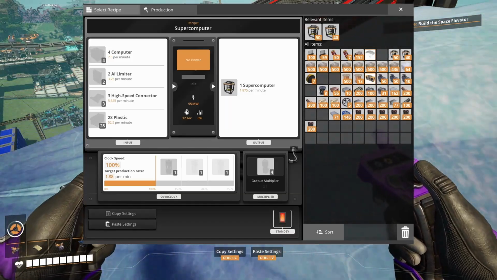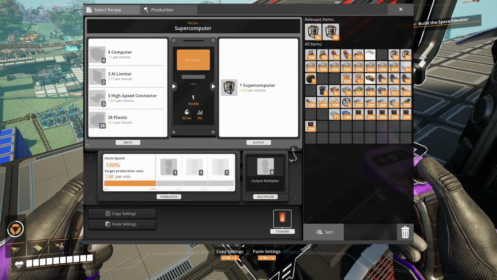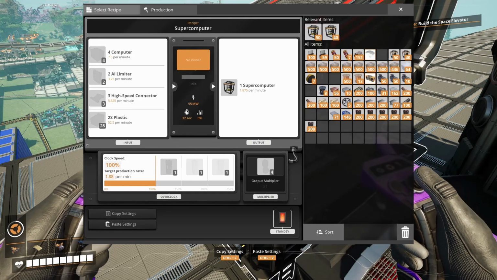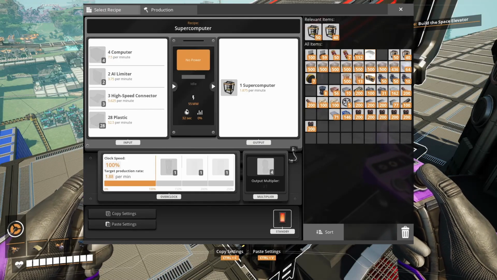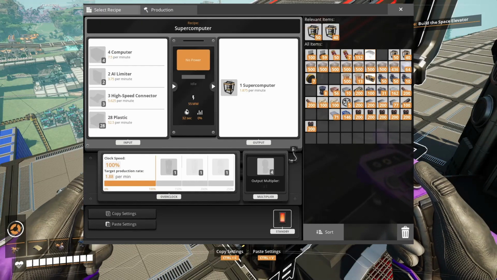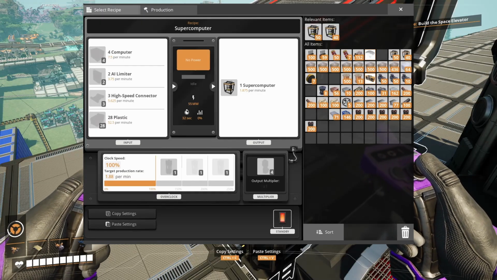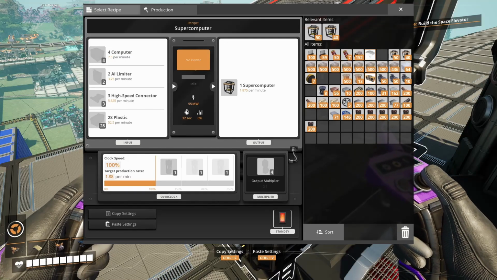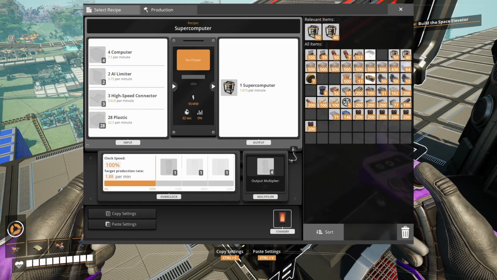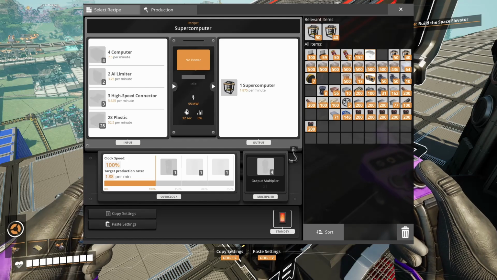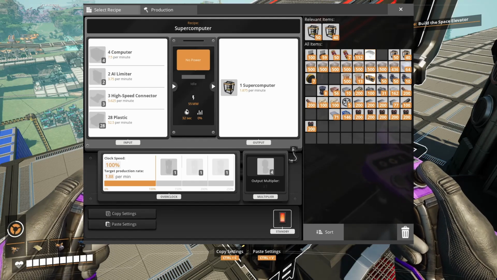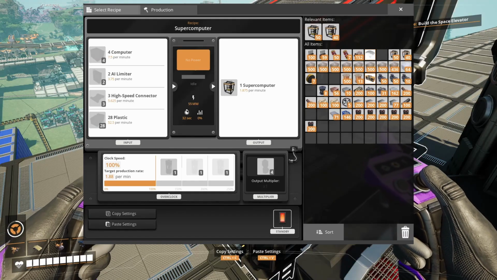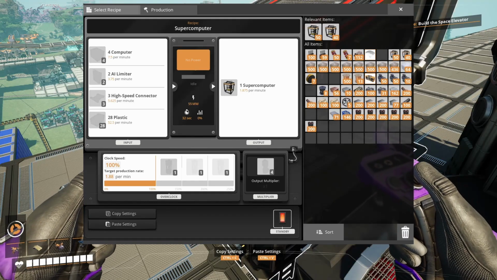So let's take some quick notes real quick. So let's see here. So for supercomputers, we have 1.875 per minute as an output.